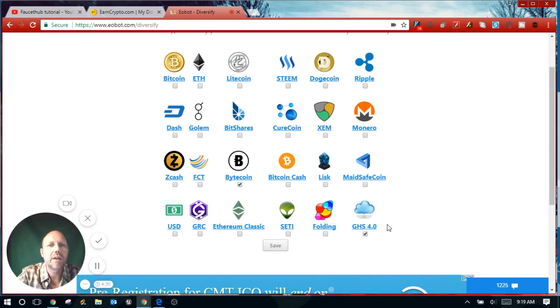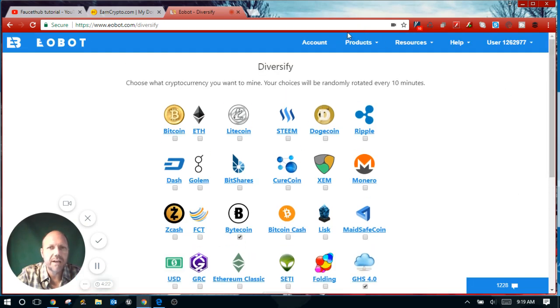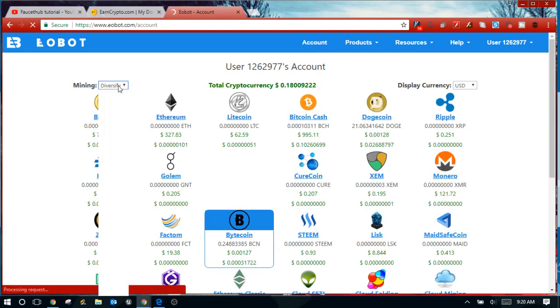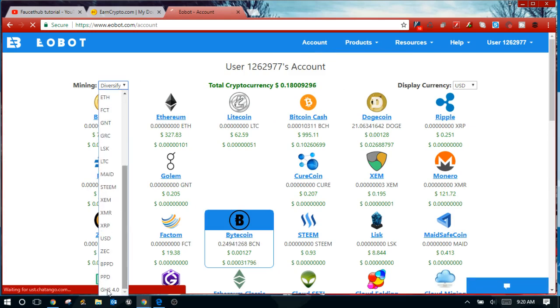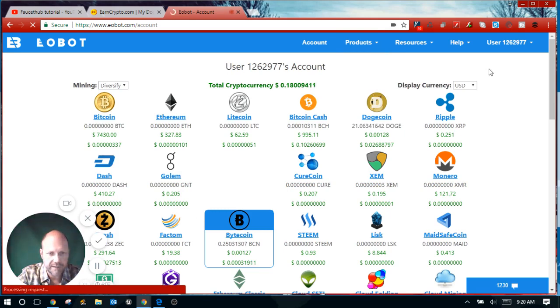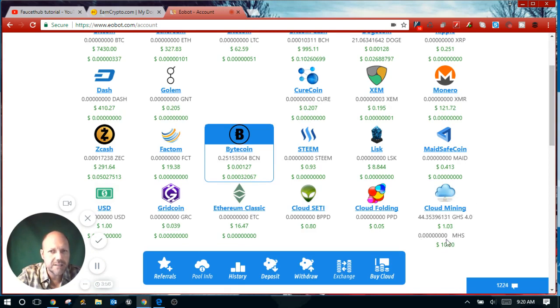Now, when you run out of your 24-hour miner, it will continue to mine Bitcoin on its own for eternity. Okay? So every day now, I'm going to go back over this. Every day you're going to come into the account. You're going to go to this dropdown. You're going to choose every morning. You're going to choose the GHS4. You're going to go over to faucet and you're going to complete your faucet request. All right. And that will automatically dump more lifetime mining speed back into this.